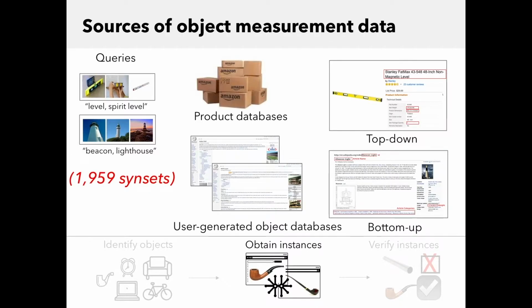And so then what we can do is go out and gather measurement data. So we created a pipeline to automatically extract measurement data from a few sources. One was Amazon, the product database, where they have a whole bunch of consumer goods, mostly things that fit in a box, but still a wide range of objects. And then we also use Wikipedia, which has a lot of objects across different scales where you can get measurement data in these little tables called info boxes in the articles. And so we queried basically with these adjective phrases for each synset or object representation. We used different strategies for each of these two sources, but basically we got a lot of instances of these objects where we have measurements for these things.